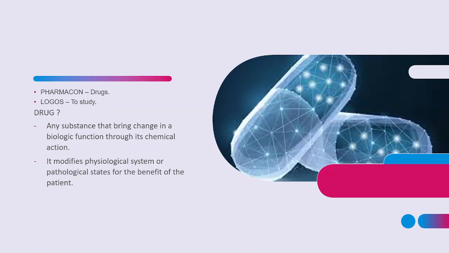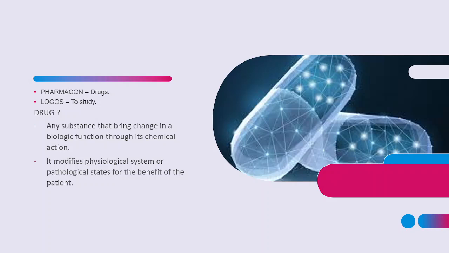The word pharmacology has been derived from two words, that is pharmakon, which means drugs, and logos, which means to study. So combining them, we can say that it is a study of the drug. But what is a drug? Any substance that brings change in a biological function through its chemical action is said to be a drug.